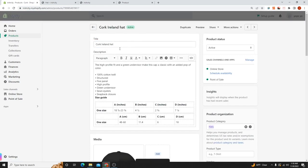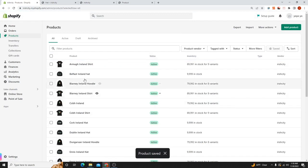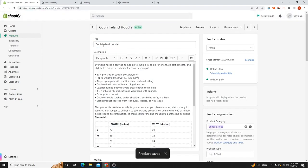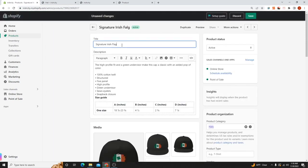And I could work on the capitalization later. All the tiny little details I can work on towards the end. If a letter is not capitalized or something like that, I can fix that later. But for now, we're just pushing the pace. So once again, I'm adding all the descriptive keywords to each product so I can make sure that the products get sorted in the right collections. So we have the signature Irish flag hat here, very simple.